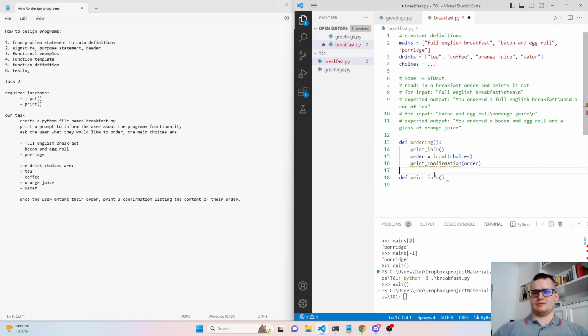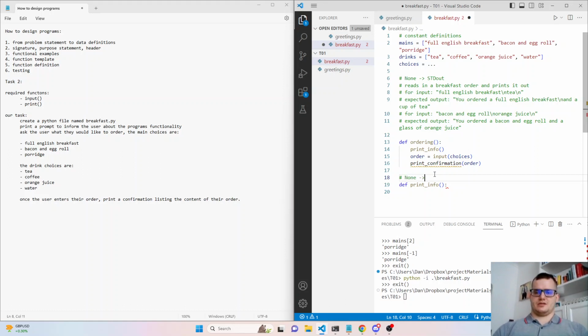Now with print info, we just simply need, similar to task 1, what we did, to inform the user about what this program is. He needs to know what needs to happen for him to be able to use it effectively.